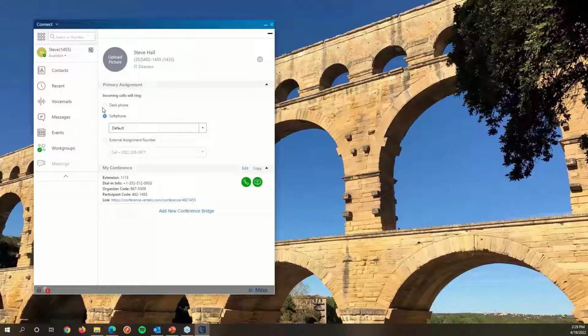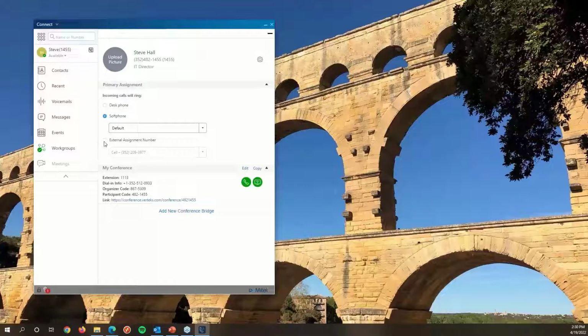And then once you have that enabled, the icon up here changes to let you know that you are now on soft phone. So if I go back to desk phone, my extension does show up on my desk phone, on the display of my desk phone. It has my name and extension number, as it typically does. And this is what the icon looks like when you're assigned to the desk phone. You'll notice if you do choose soft phone, the icon changes here. And if you are still at your desk, you'll notice that your name actually disappears from your desk phone because your extension is no longer assigned to that physical piece of hardware sitting on your desk. Your extension is now assigned just to this Connect client software and whatever audio we have connected to this computer.